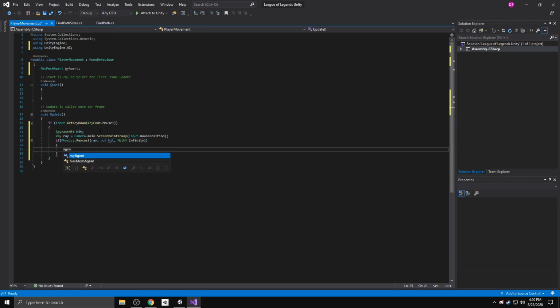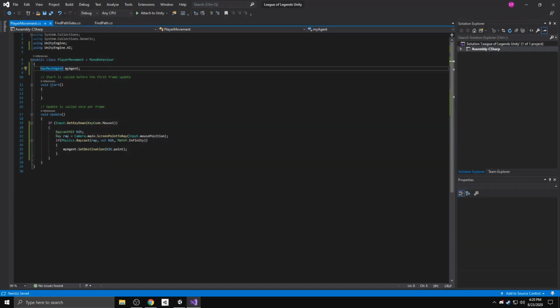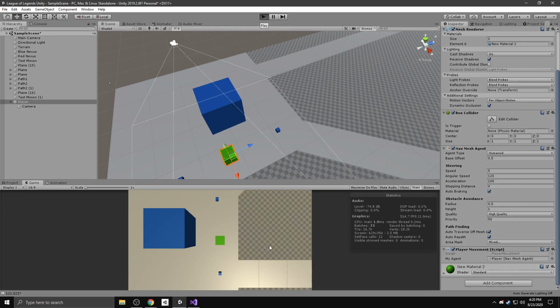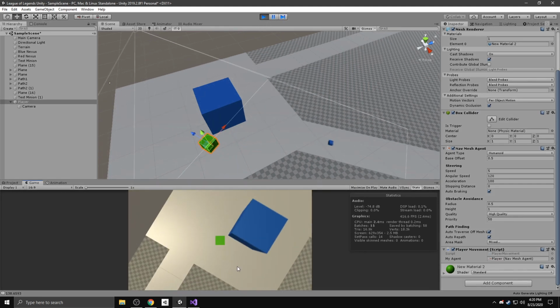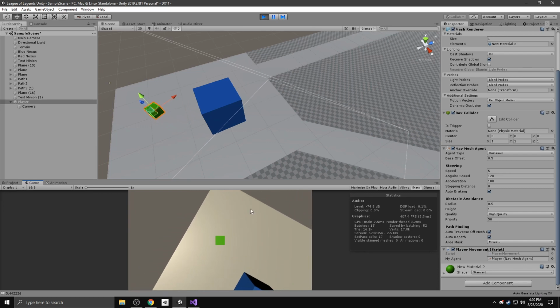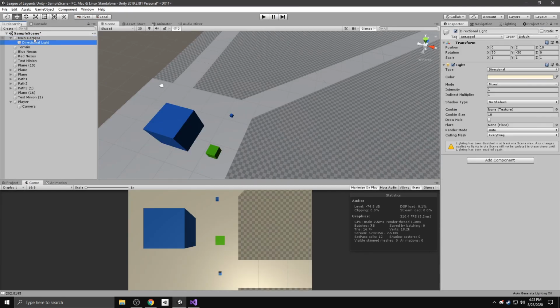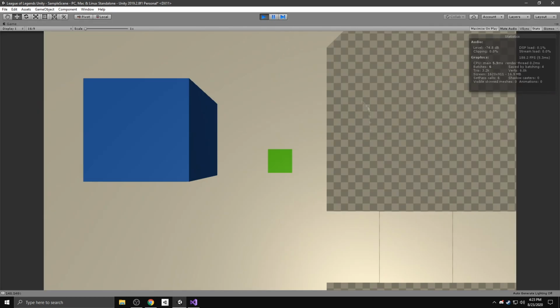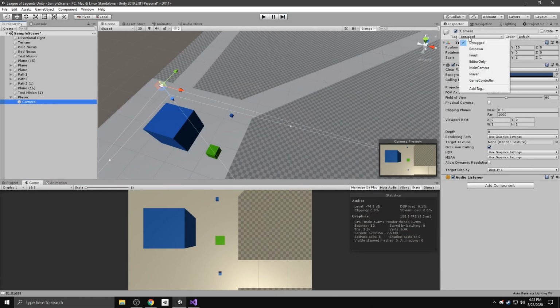Now I'm going to show you a little bit of behind the scenes of how easily things can go wrong, but how easy they can also be to fix, so never panic when you have problems. Turns out I forgot to delete the original camera that Unity comes with in every scene, and it was listed as the main camera, so we'll just remove that and tag our player camera as the new main camera.